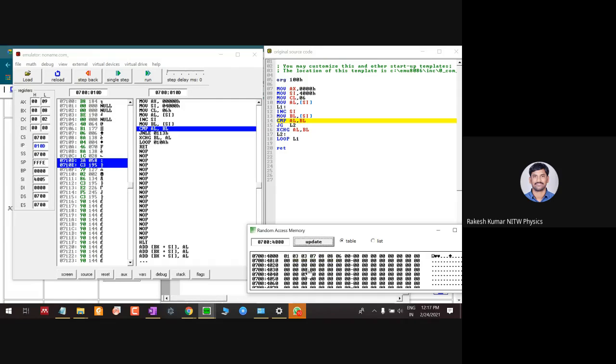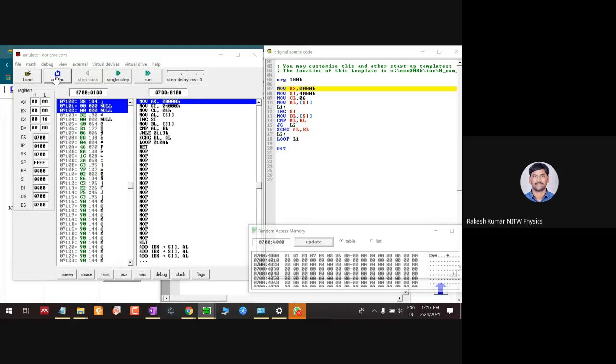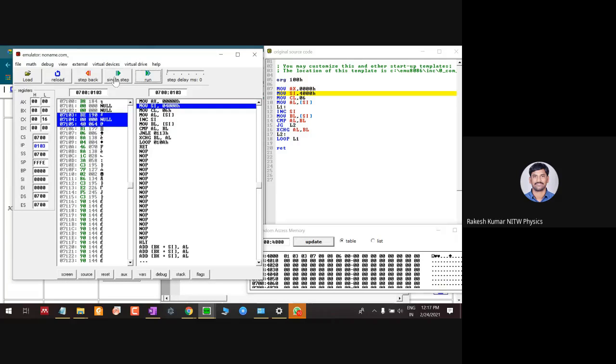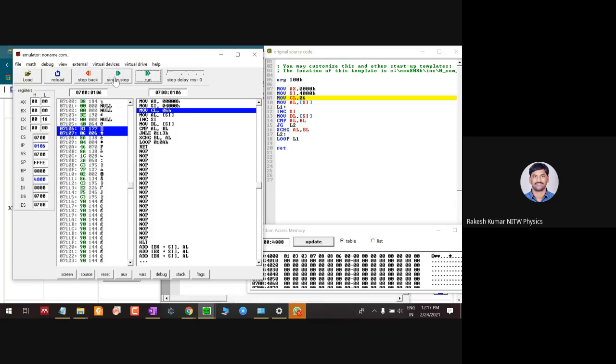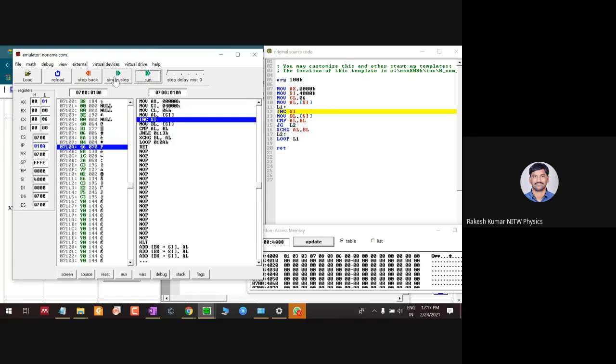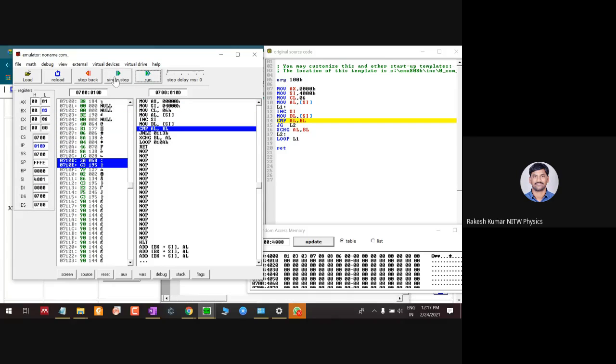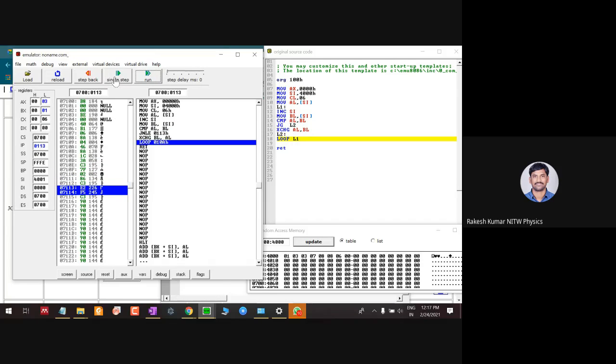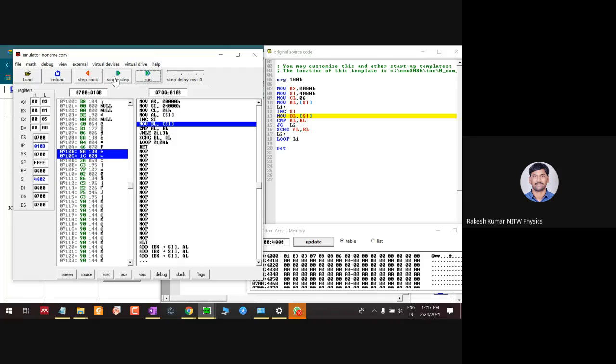Okay. Yeah, we'll reload the program once again. Now we'll start with the first step. So 01 will move to the AL register and 03 will be moved to the BL register. 1 and 3 will be compared. Now which instruction will execute? Exchange or jump? Exchange. So 3 will be moved to the AL register. Exchange is done. In the next instruction, 3 will be moved to the BL register.